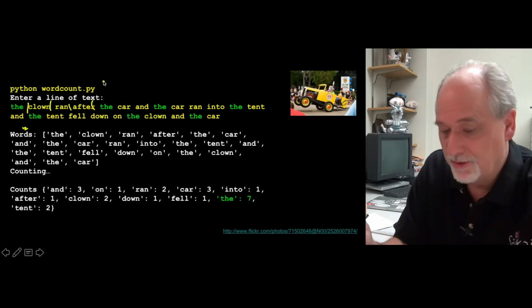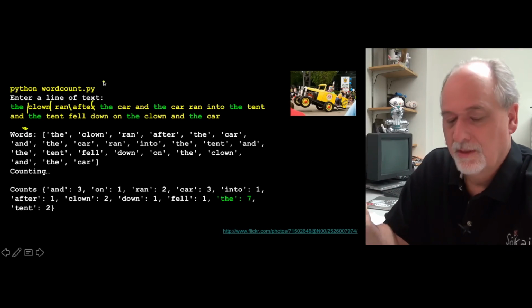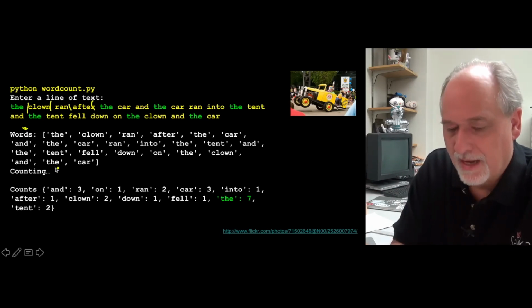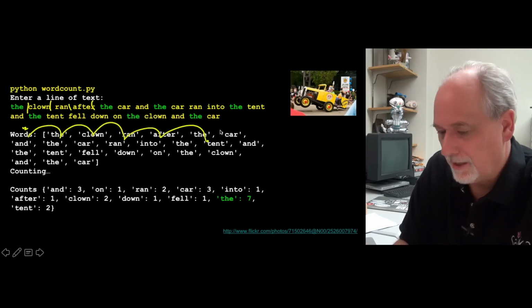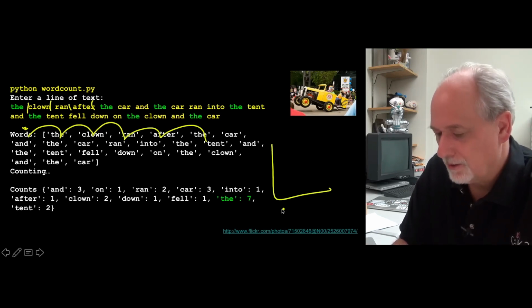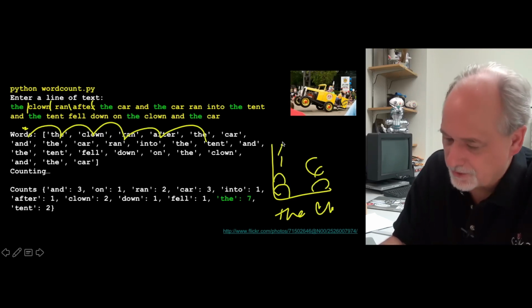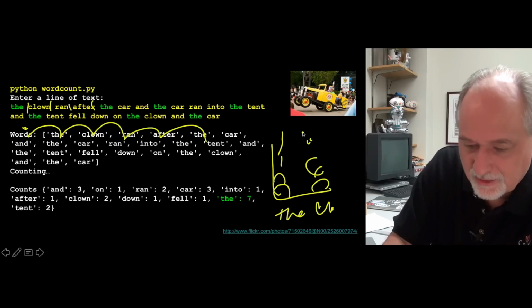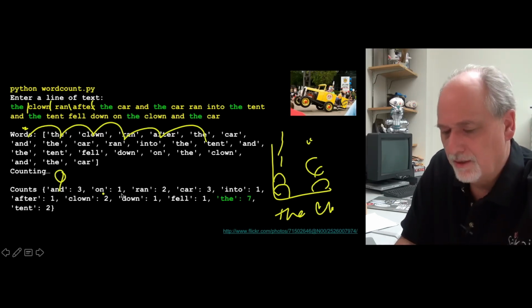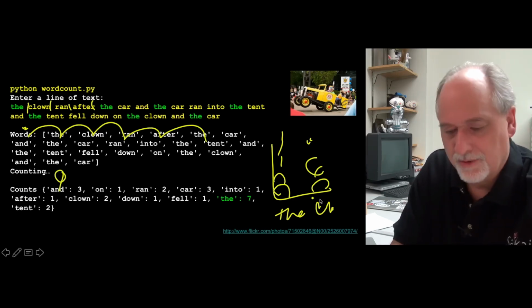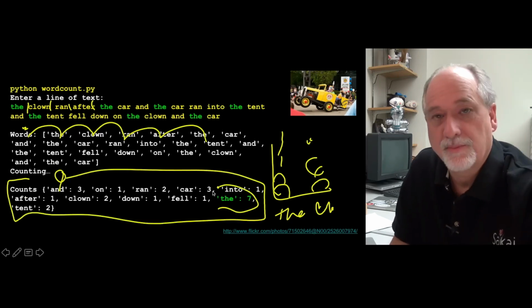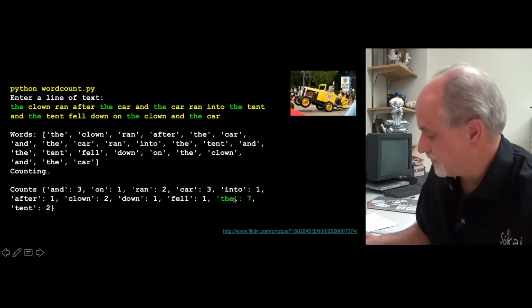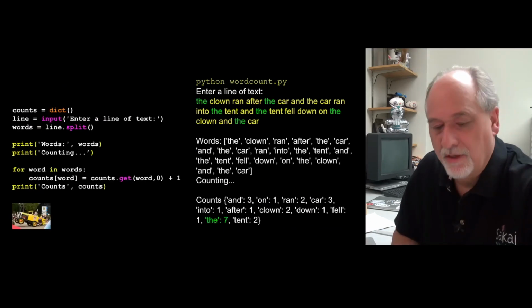I mean, that's strings and splits. Remember, strings and lists and split. And so now the counting is going to go through this list. The clown ran after the, and it's going to build a histogram. The clown, one clown, the up, these things are going to go up, right? That's this histogram. And then when it's all said and done, we end up with the histogram. And so counts is the dictionary that ends up with a histogram, and we can, by inspection, see, oh, the is the most common word, and there are 7 of those, right?